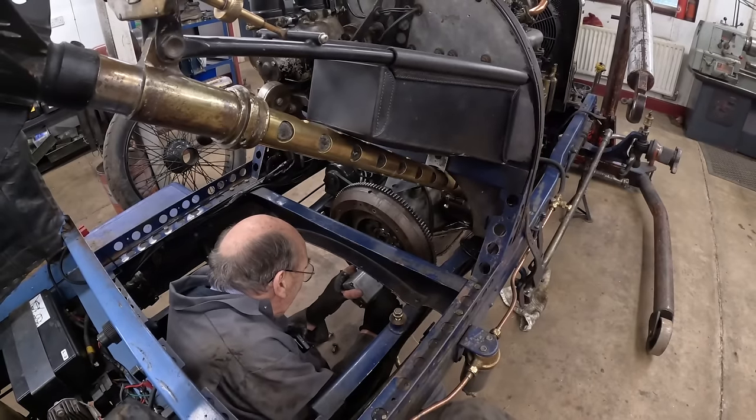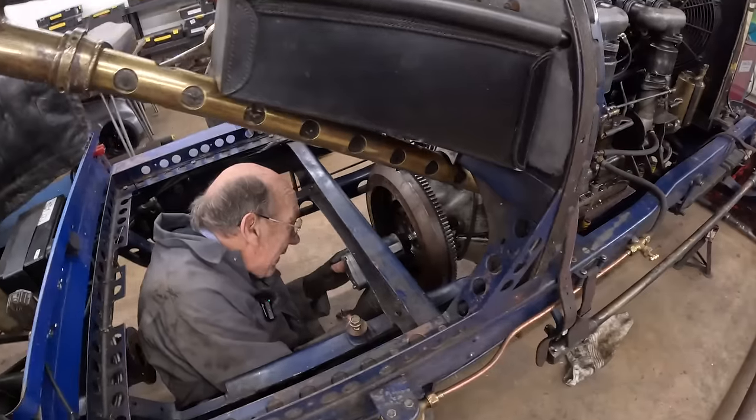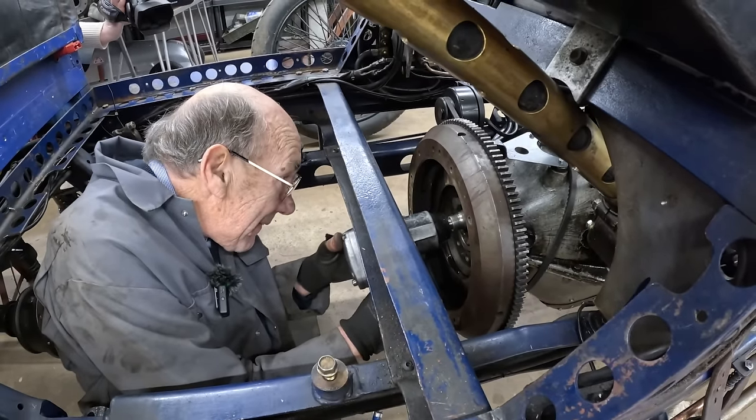This is going to be good. Because you can see there now we adapted the Hall and Scott crankshaft to take the flywheel.